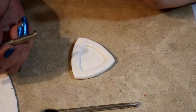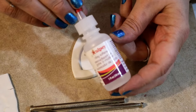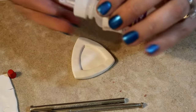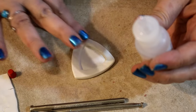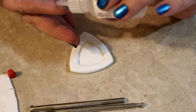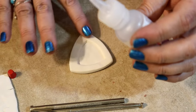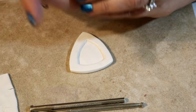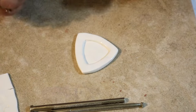And this is totally random what I'm going to do. A lot of times I will use this before I start doing a pattern. This is just a Sculpey clay softener. Even though this is conditioned clay, I just put a little drop on my finger and run it around the clay. And it just seems to help allow me to cut into the clay with my tools a lot easier. All you need is a little drop. And again, I'll leave a link for this down at the bottom of the video.